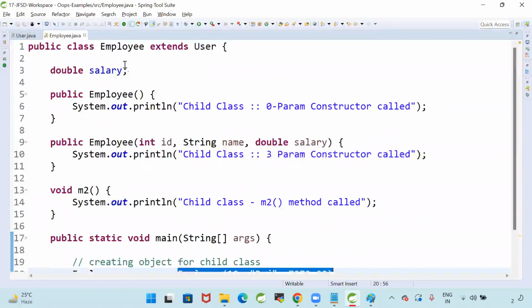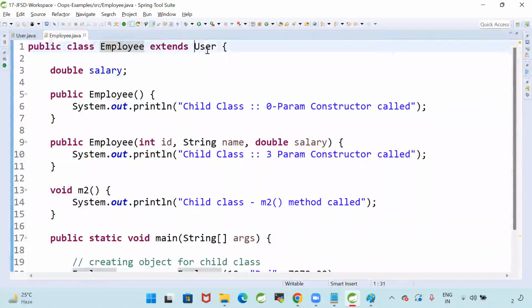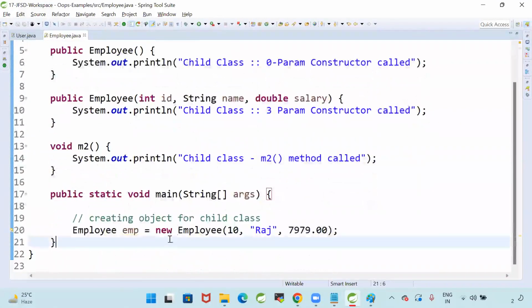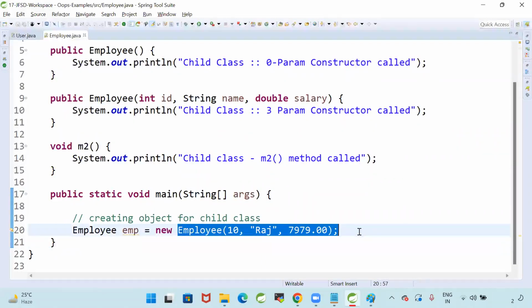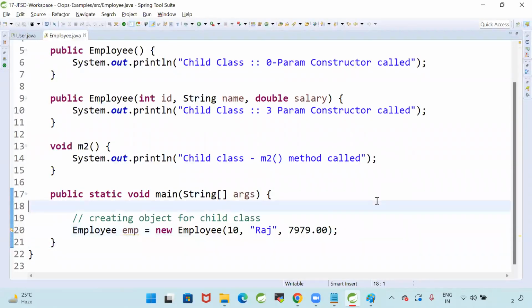Now, the question is, in the child class, which constructor will be called? The parameterized constructor, because we are calling that only. But will the parent class constructor be called or not? Only the default will be called.